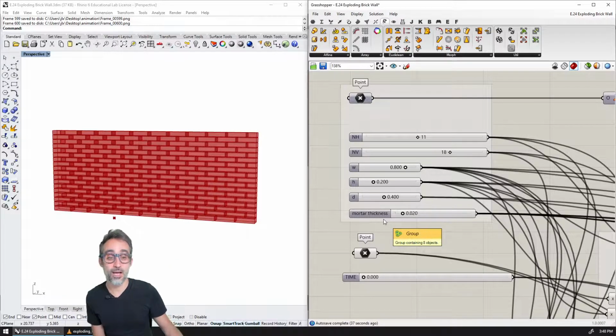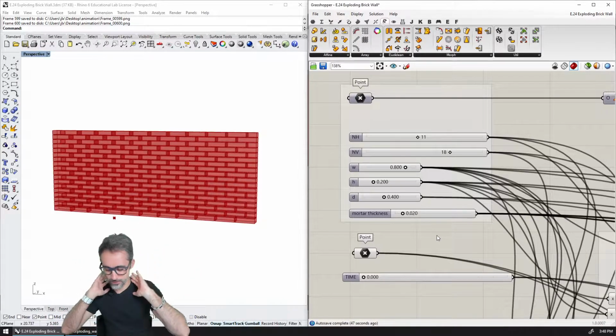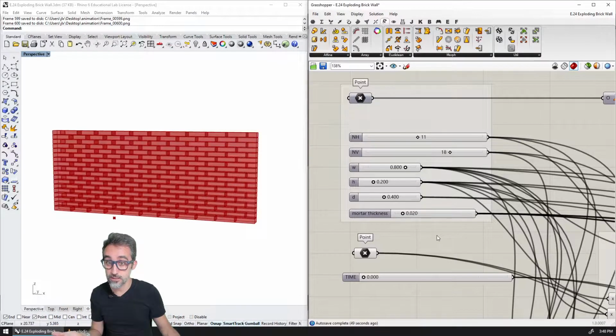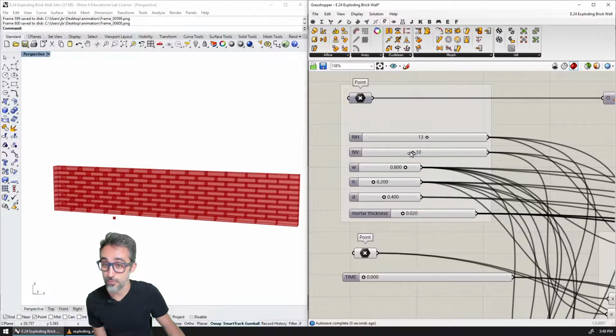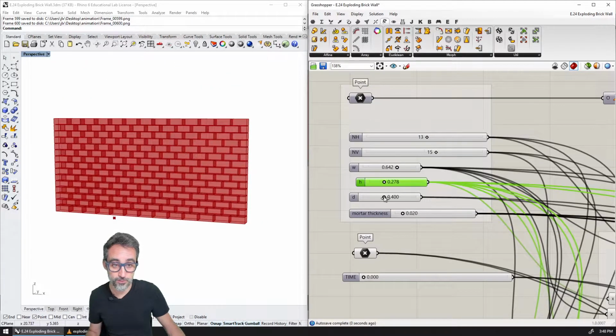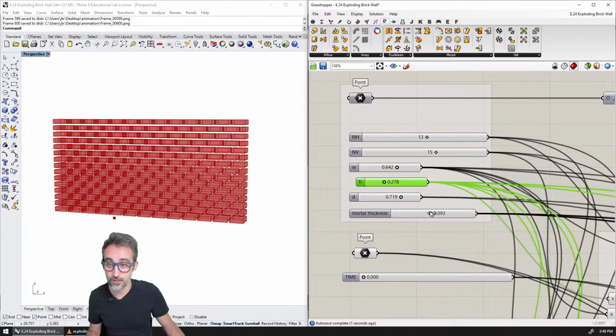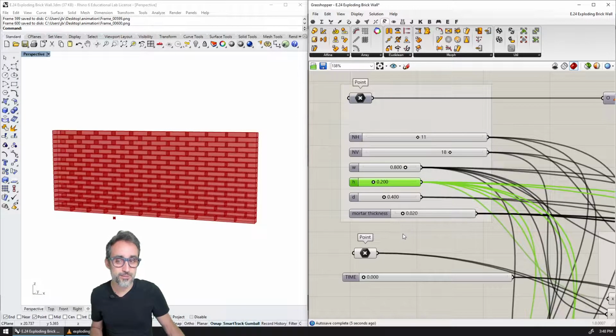In this video, I would like to do a hands-on exercise where we're going to model a brick wall parametrically. It's going to be a very simple brick wall, and there are many different algorithms or ways of doing this depending on what your inputs are. For us, I want to make a really simple one where I can control how many bricks are in one direction, how many bricks are in the other direction, and the dimensions of each brick, but also the mortar between them, right?